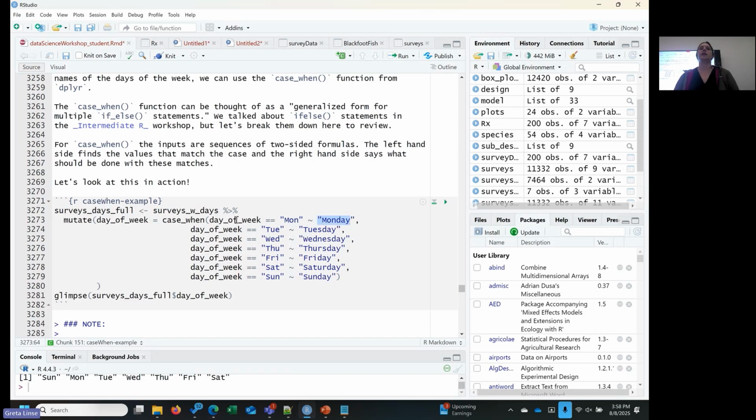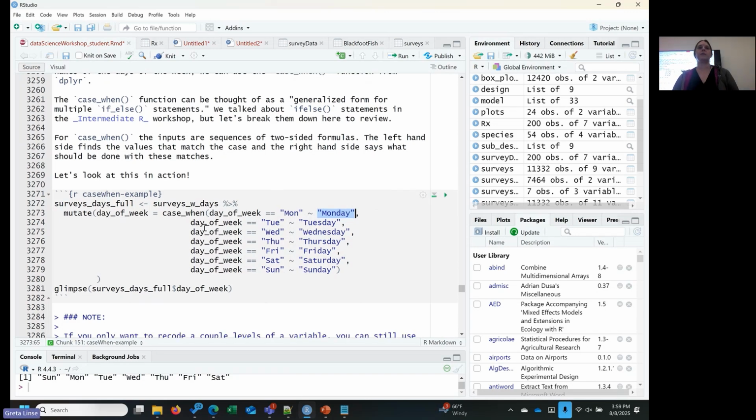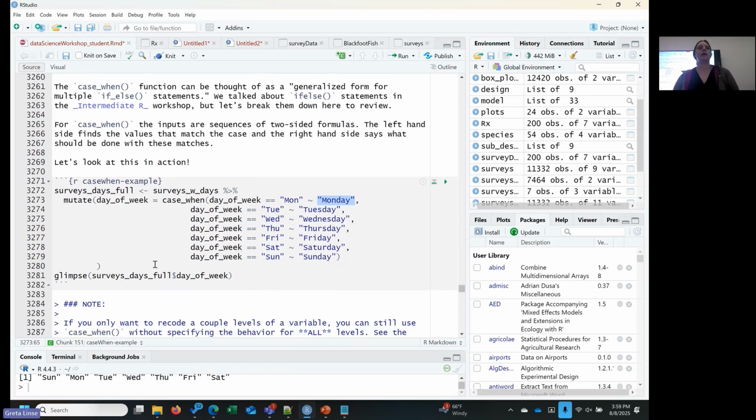So it's saying if this first part is true, if day of week equals mon, then we want it to turn into the character string Monday. And then it goes on to whatever next if-then statement. We can keep doing this and say when it equals tue, we want it to be Tuesday. When it's wed, we want Wednesday, and so on, going through all the days. And that's all within this case when function.